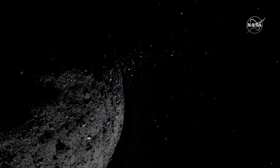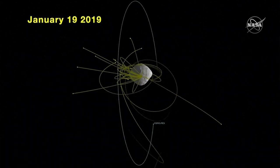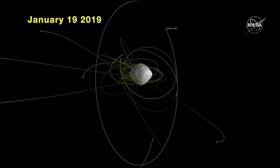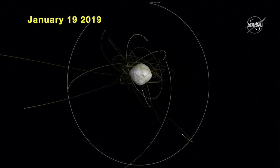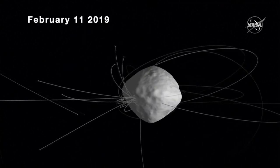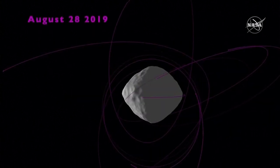I'm going to talk about three of the most interesting results for me. First off, we learned literally about 1 week after getting into orbit that Bennu is what we call an active asteroid. It is ejecting particles from its surface. These particles are coming off at relatively low velocities for the most part. They're actually going into orbit, spiraling around the asteroid, providing some excellent science, allowing us to map out the gravity field of this small body at an unprecedented detail, way beyond what we expected to do.